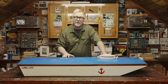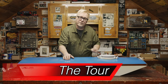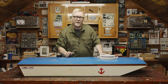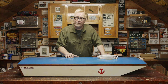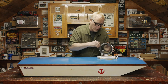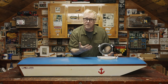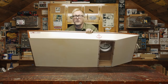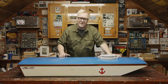All right, let's have a look at today's project. We have two sides made up of half-inch thick pine and they attach to six ribs, which are made up of three-quarter inch thick pine — those are structural. We're cutting a curve on the rib to form the deck, and the deck and hull are made up of eighth inch tempered hard board masonite. We have a porthole we'll be drilling and cutting in the deck so you can see in and also store rocks, seashells, whatever you like. And underneath we have a piece of plexiglass so you can view what lays underneath the water surface. First thing we need to do is cut our pieces to size.